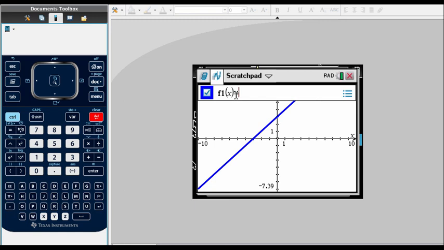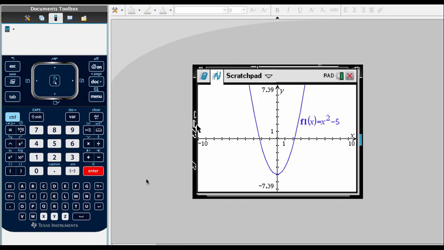Please do not delete the equal sign because that's going to make it a relation and we really want it to stay a function. If ever we need to delete the equal sign, I will let you know, but just be careful not to do that because it changes the settings. And then you need to go back and you need to change it to a function, which we would prefer not to do. So I'm going to do x squared minus 5, press enter, so there's a different function.